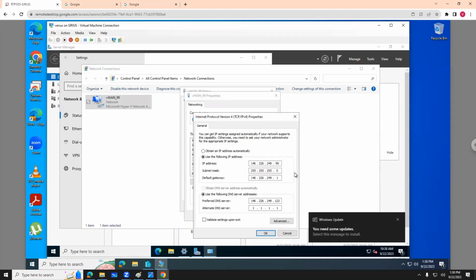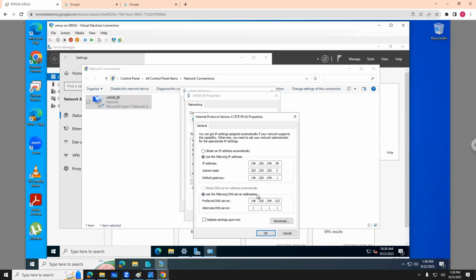This is one thing that's very important. Whenever you implement a service or a server like DNS, you want that device or system to have a fixed IP address. What you notice here is that there's a public IP address for the university, 146.226.249.99. Everybody remember, .99, like Agent 99.